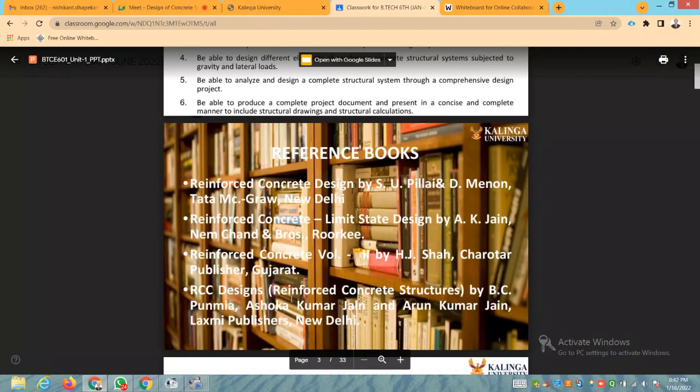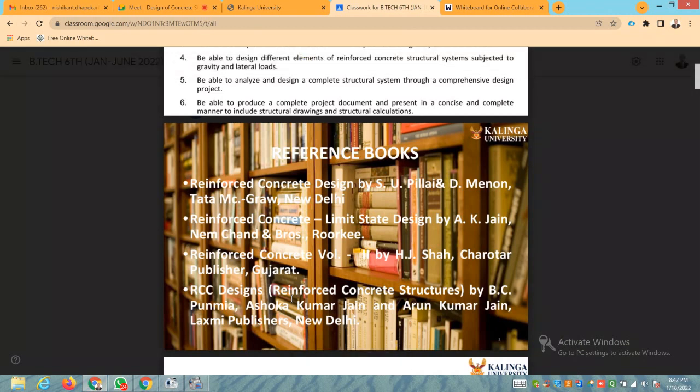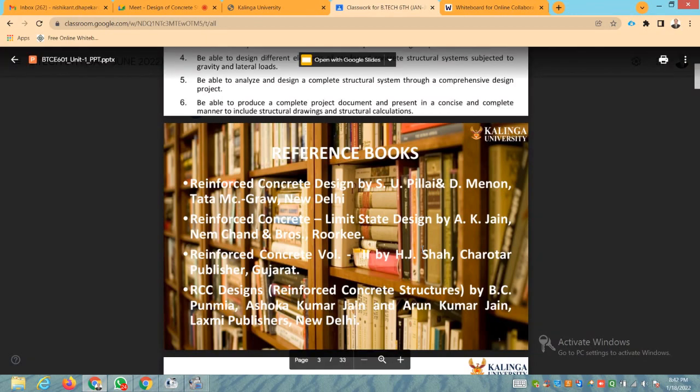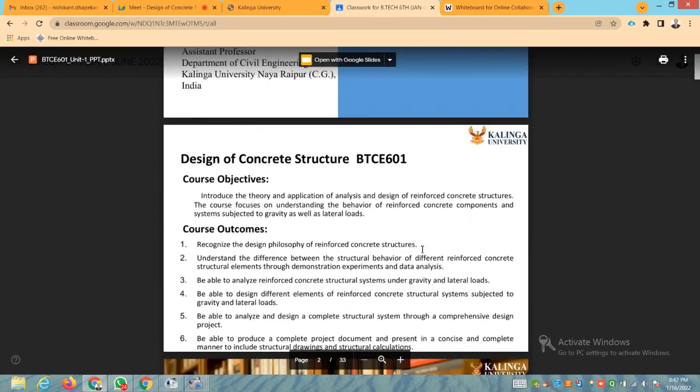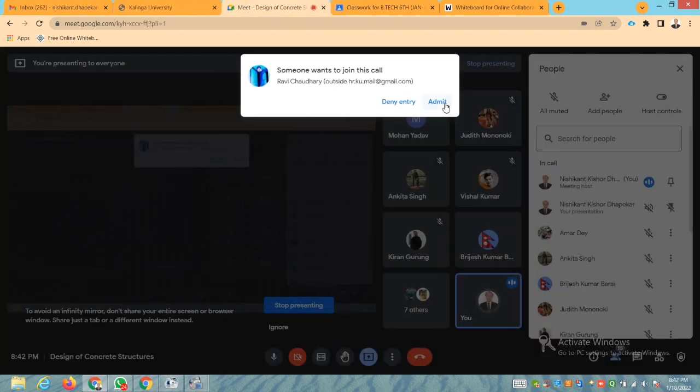So, the subject is design of RCC structures, and in this, please refer as we have already discussed the objectives of this course is to make our students aware regarding the analysis and design of reinforced concrete structures, their behavior, and what is reinforced concrete structures, what is concrete, everything we will discuss one by one.